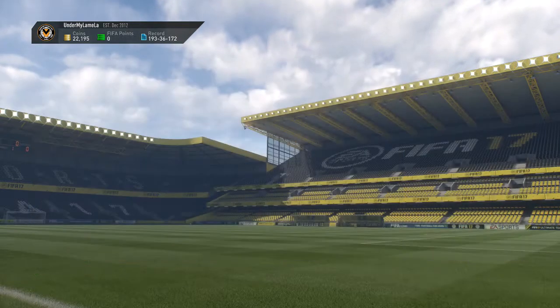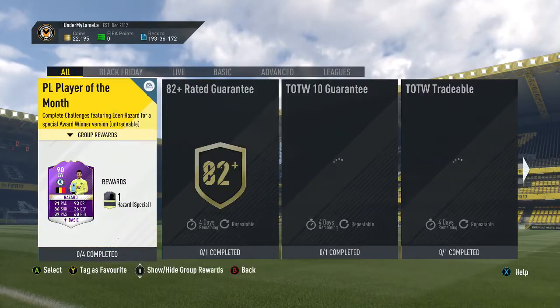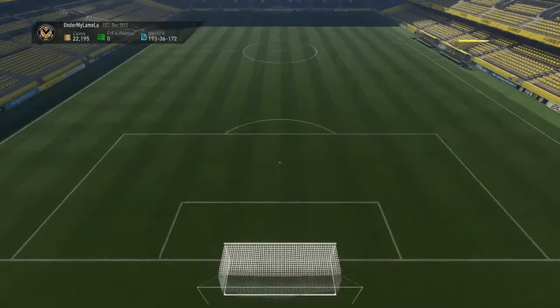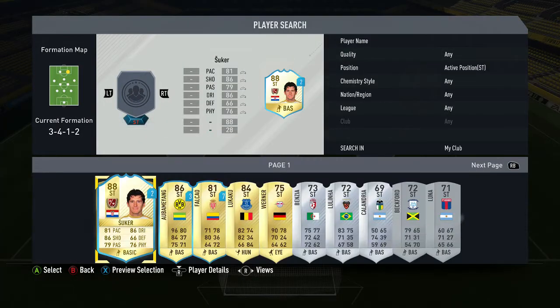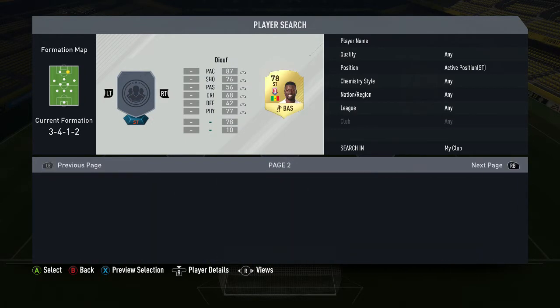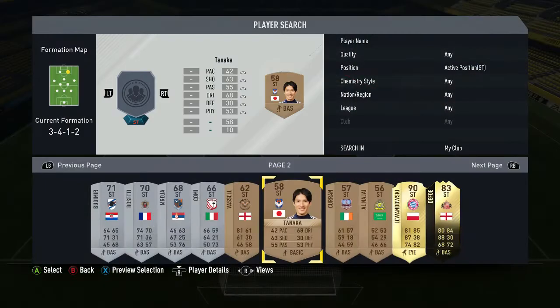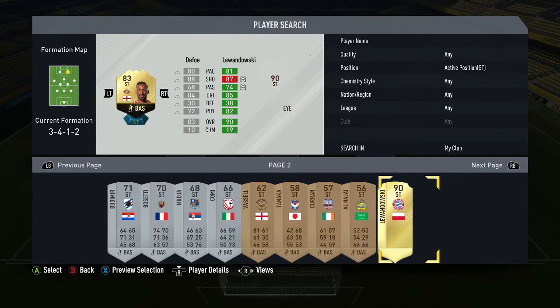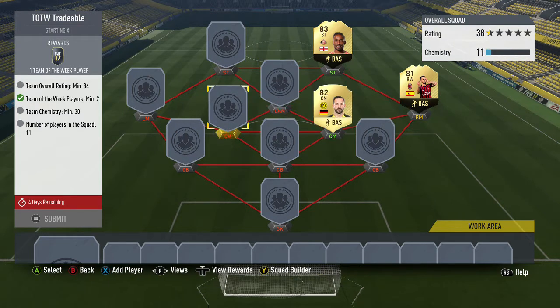I might, just for you guys, shall I just do it? Use these. Look, I'll show you the thing. I've got Son here, and now I've got Jermaine Defoe. Where is he? You have to have 30 chem. That's not hard, guys. I think it's 30 chem. Yeah, 30 chem, two team of the week players, which I've done. I've done the two team of the week players, and they don't have to have much chem. There's one centre mid already. I'll get Draxler in there. Right, I'll be back in a sec.